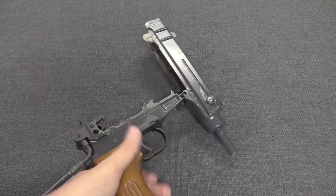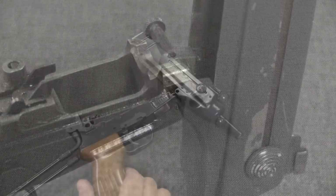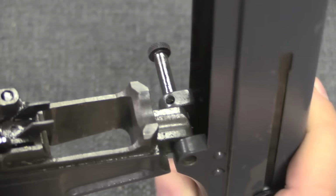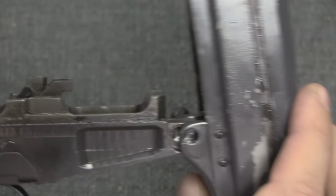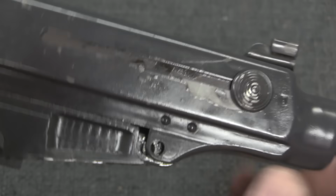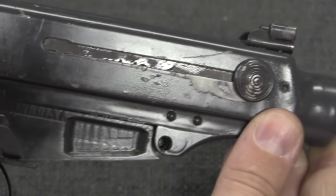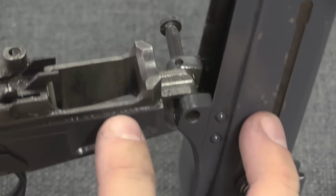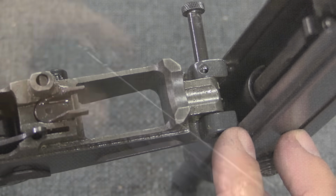Once it's open, now we can take the bolt and recoil spring assembly out. By the way, this assembly stays together. So this is an elongated hole, and when the pin is out, this can travel back and forth. When the pin is in, it locks these pieces in their assembled position, so slightly backward. That's with the pin out. That is assembled, and when you put the pin in, it holds it there. But this allows us to disassemble the gun without having the pieces come apart, without having the pin come loose, so there's nothing that can fall on the ground and get lost.